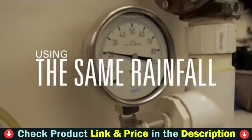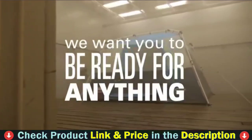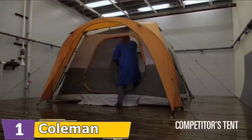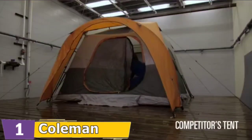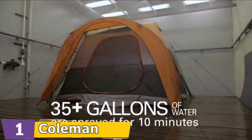The Coleman Evanston Screen Tent is made of 75D polyester taffeta, so it's not tough enough for hiking the Appalachian Trail with your pet, but it'll do for weekend camping trips. The Evanston Screen Tent is made with the manufacturer's patented WeatherTech technology, which includes welded floor boundaries and inverted seams to keep you dry and prevent leaks.